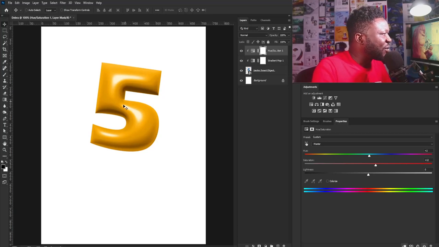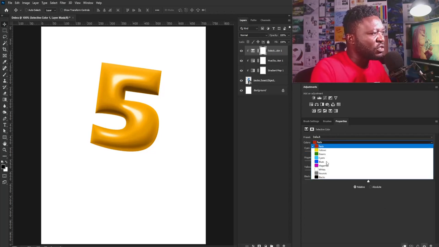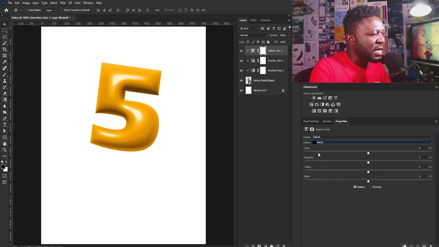And for my shadow here, I hate the fact that I have this hard brown color. So I'm going to add a little touch of red to the shadow by activating selective color. I'm going to select the clip icon here and change this to black. Then I'll go under my cyan here, because the opposite of cyan is red. So I'm going to move this in to add red to this. So this is the before and this is the after.